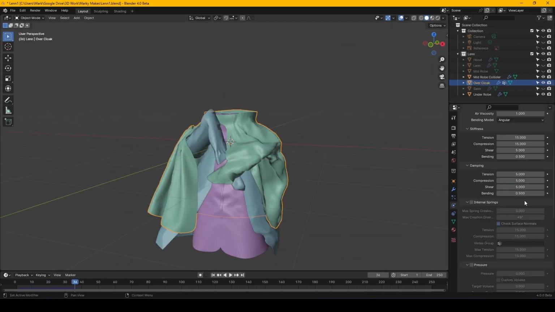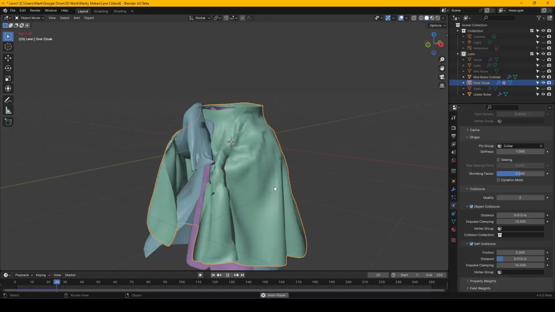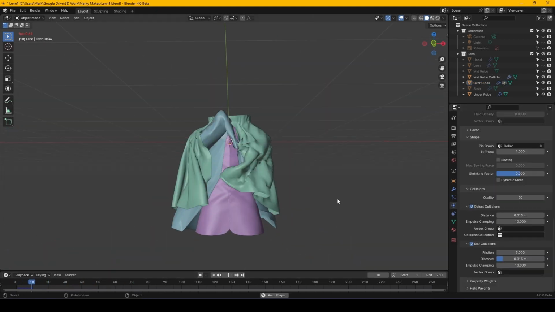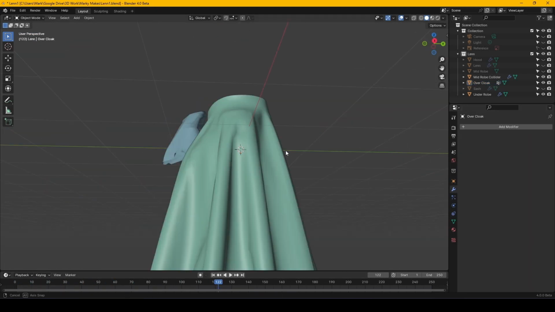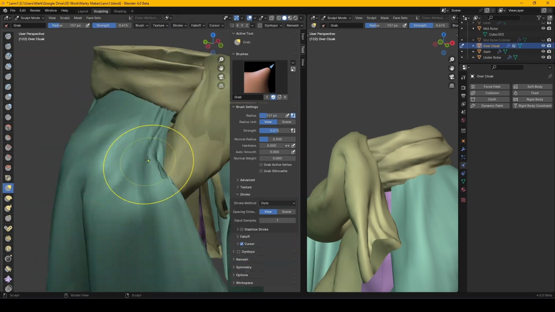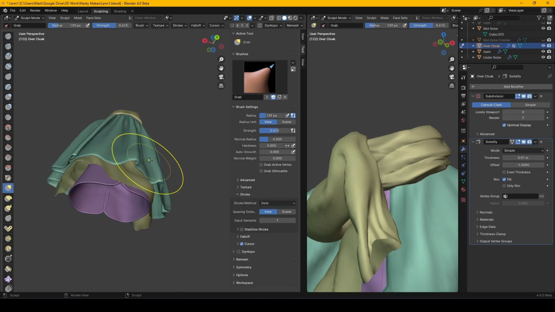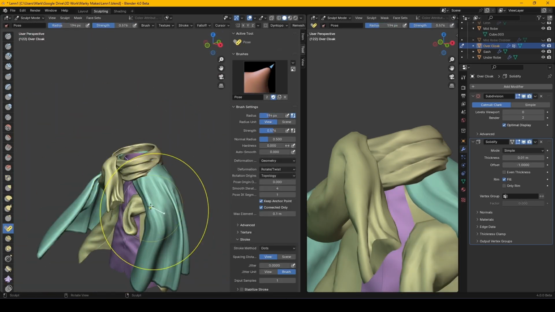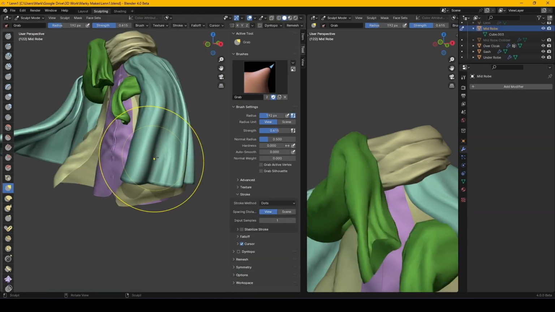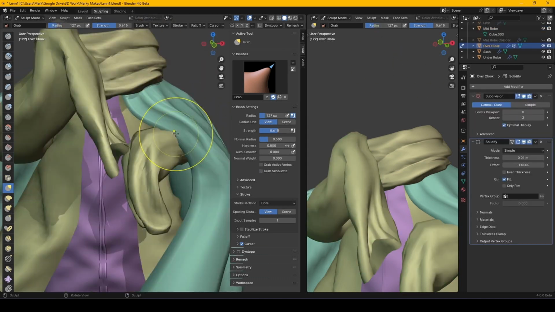But even so, there were still a lot of issues with the cloth in general. I looked up some fixes for this, and they just said to increase the quality steps, but when I increased the collision quality steps, it actually just made the problem worse. And oddly enough, turning the quality of the collisions down actually fixed the problem for the most part, at least for me to get a decent enough initial look.